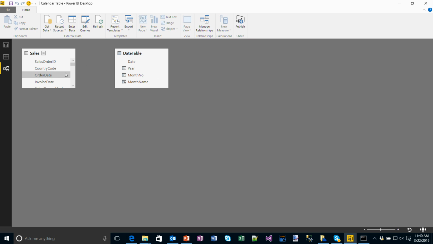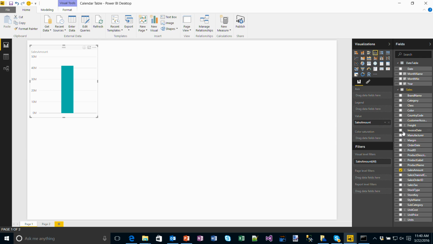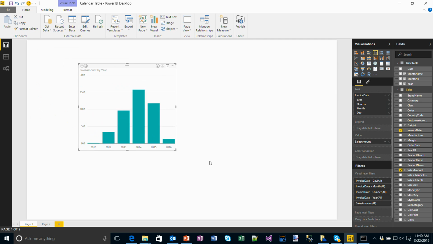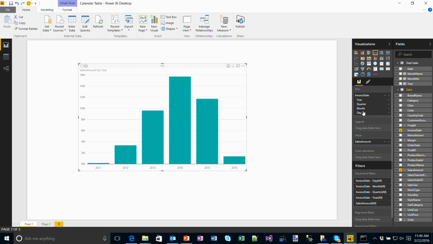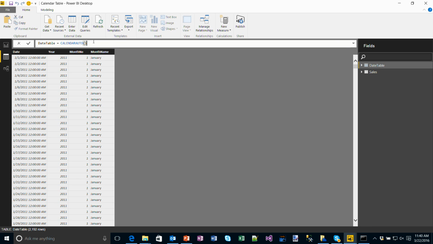Now the date table is not connected to sales in any way. I've not hooked it up. If you look over here, if I say something like here's sales amount, I want a little visual and I want invoice date, for instance, I get date functionality going on here, but this is not this. Okay? There's actually a private date table, which I'm going to show you in a minute, behind the scenes that we put in automatically, which you can override. But I want to show you first how I create, or how you could create one of these date tables.